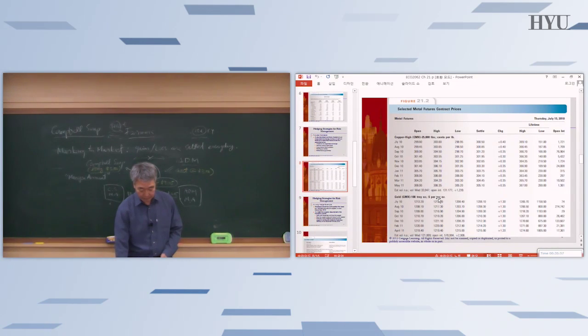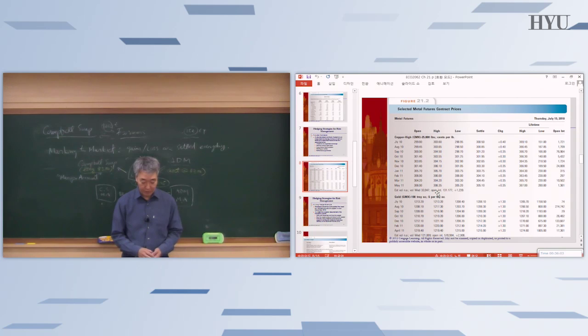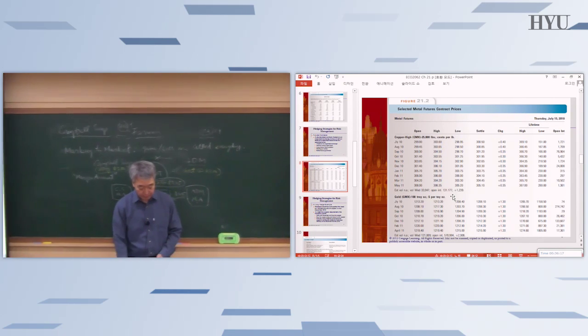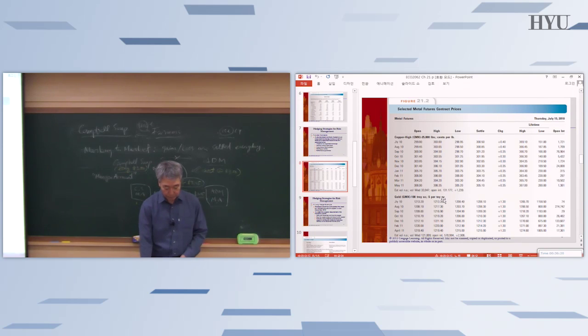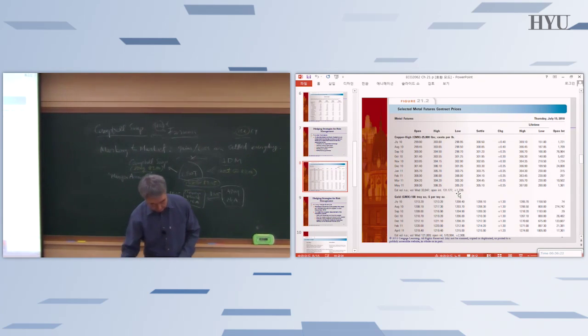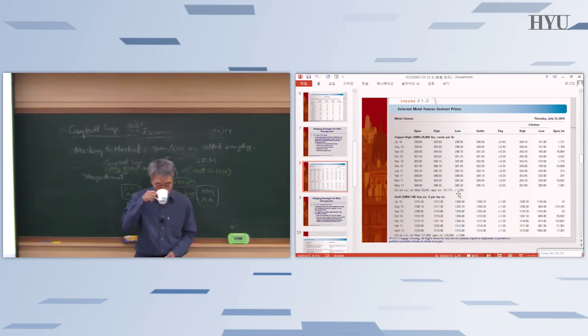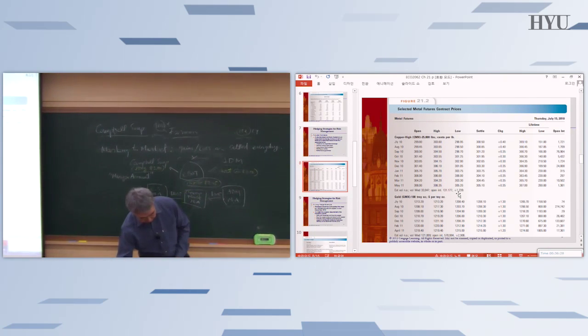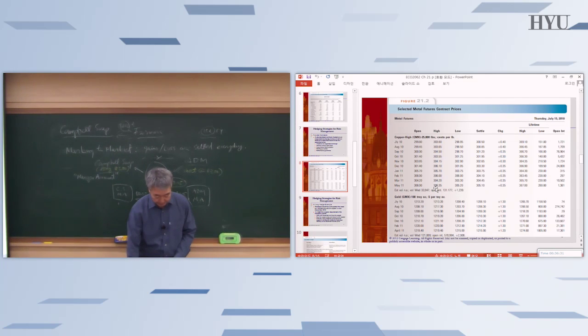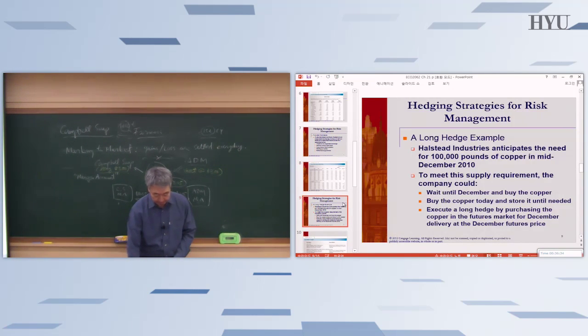Okay, and down here you have gold. Gold is, I guess, gold. There is no quality here. And GMX, that's the symbol of gold. One unit, one futures contract, involves 100 troy ounces. And the price quotation here is dollars per troy ounce. Troy ounce. That should be troy, not toy. Okay, so that's how the futures are purchased and sold.